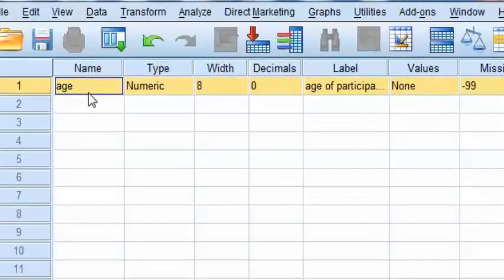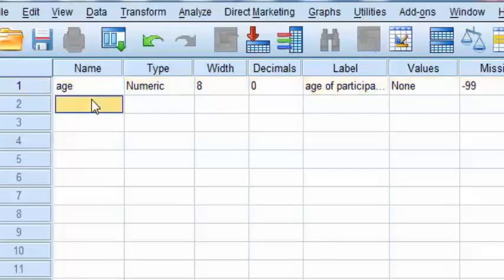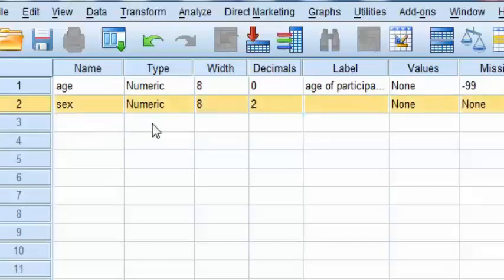As we did with age, let's create a name by typing in the word sex under the name in the second row, and press Enter. Under Type, we will allow the default of numeric to remain, since we will be designating numbers to represent our categories of sex. We will do the same for width.